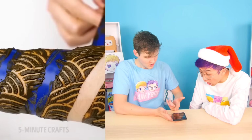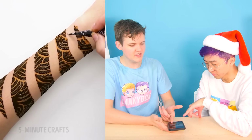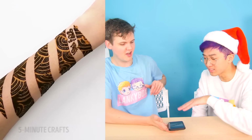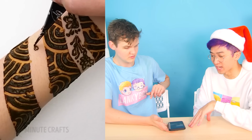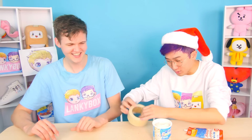Look at this. Whoa! Okay, wait, but this is like actual paint they're using? Yeah, and then they went in and added some more designs to finish it off. The stuff they're using is actually for tattoos. We're gonna use frosting? Yeah. Okay, let's go. So here's some frosting. Now don't eat this because it's for the DIY. I won't. Some tape and a fork. Okay, I'm gonna do it on this arm.